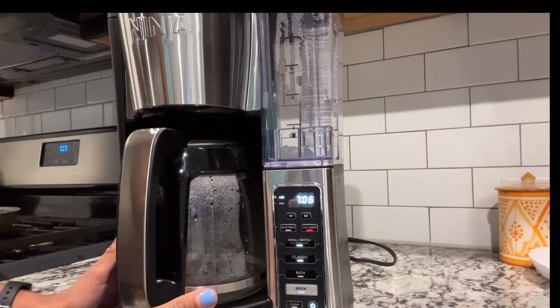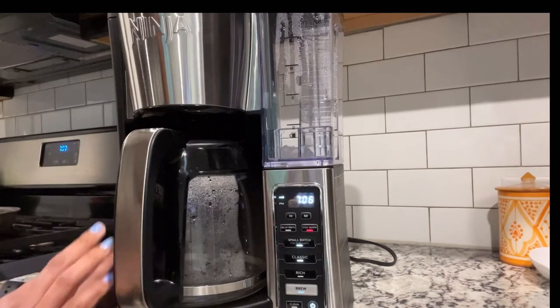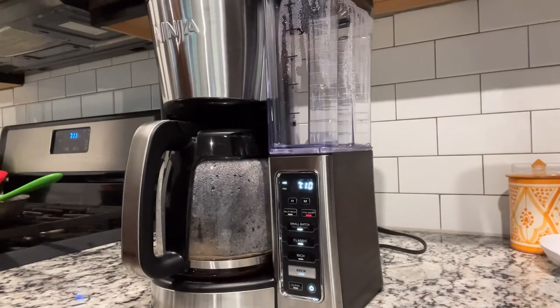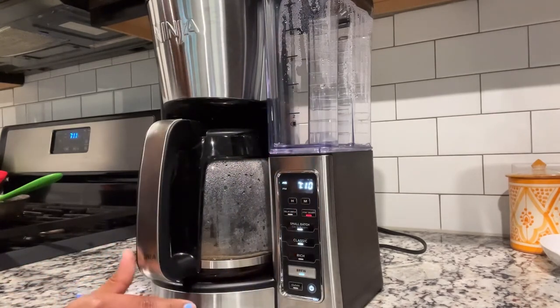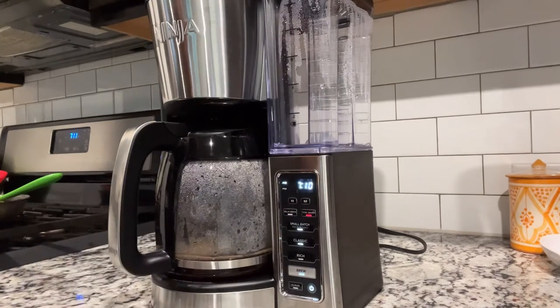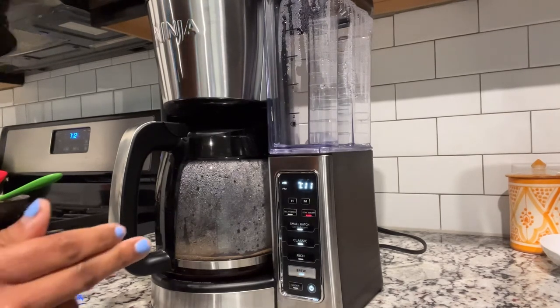We'll be back in a few minutes when it's done brewing. You'll know it's done because it will beep — do not pull it out before it beeps. There may be starts and stops to the coffee-making process, but when it's done it'll beep. You can see the reservoir is out of water; it hasn't beeped quite yet. The coffee is pretty low in the carafe but it is two cups, I promise.